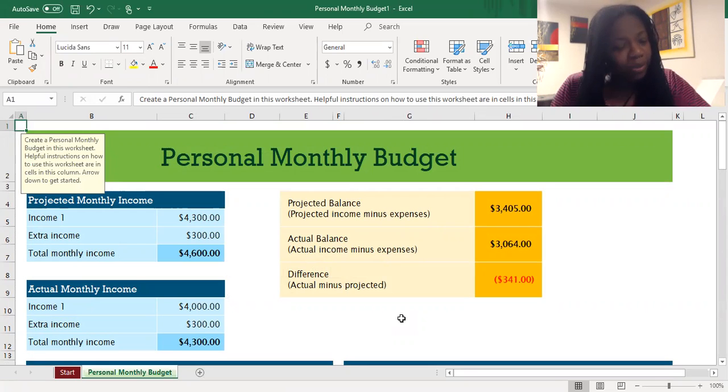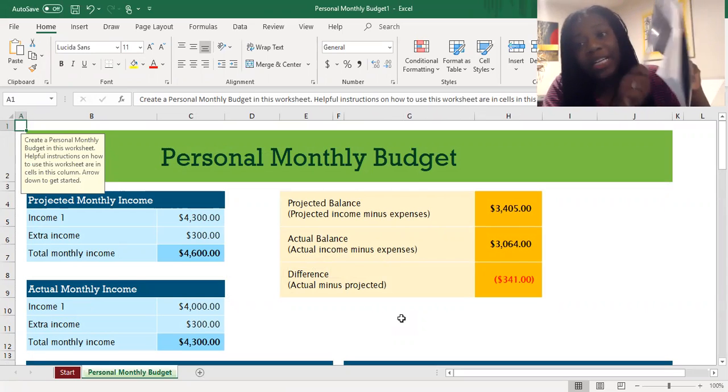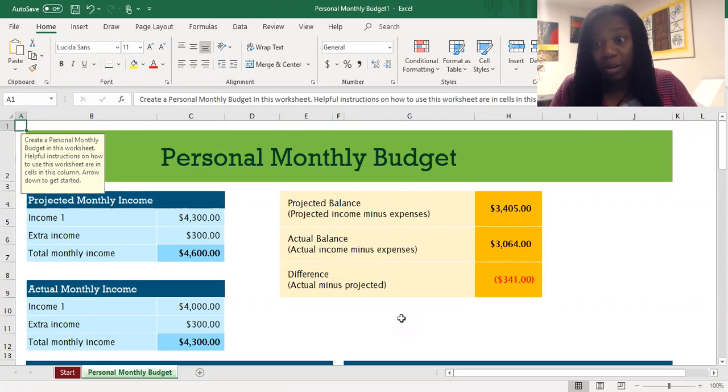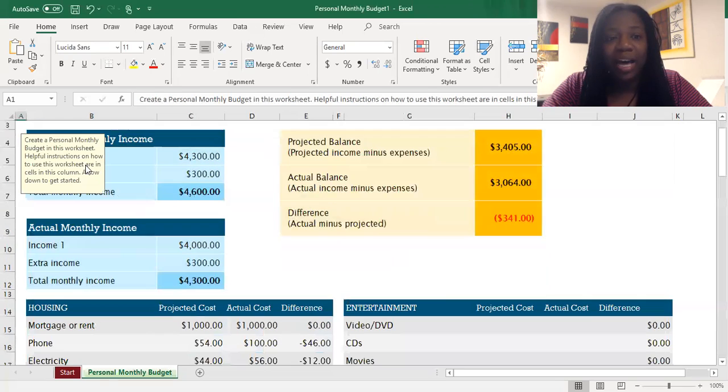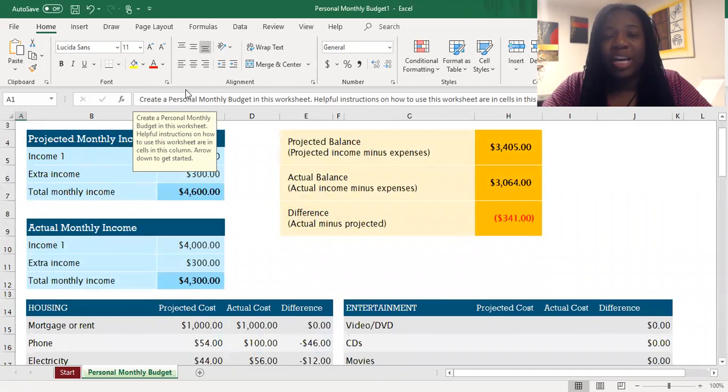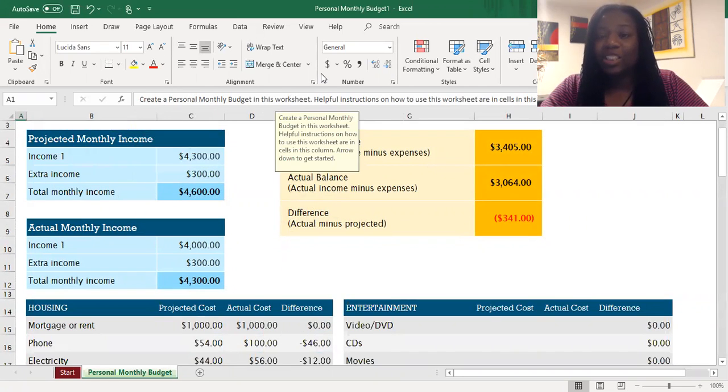But first, spend your money on paper first. On purpose. Spend your money first on paper on purpose. So take some time, write down all of your bills, your expenses, any things that you want to do for that upcoming month before you plug it into this worksheet, right? So again, I love this personal monthly budget because look, it tells you how to plug it in, and also it gives you a space where you can actually go back and plug in the actual.